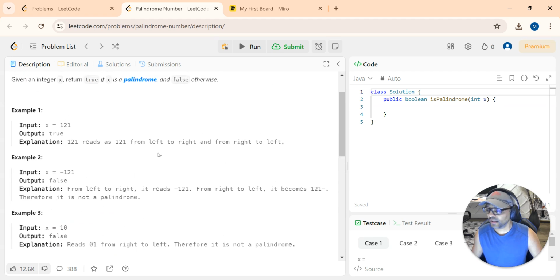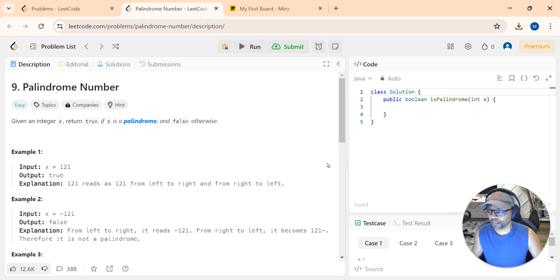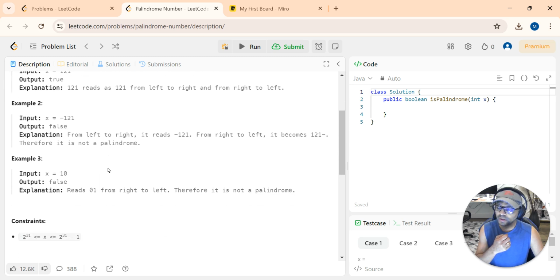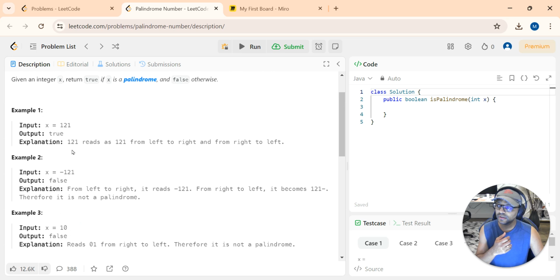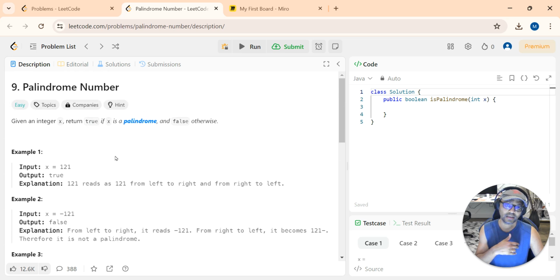Yeah, as soon as I read the problem, I thought it's completely fine to do it just with integers, like peeling off the last digit by doing the modulo operation and appending that to another integer, and continuing that, and then dividing x by 10, then continuing that, right? Like typically how we do an int to string or string to int. And that would work. The only thing to think about is the full range, right? Given that the input x can be the extreme values of the signed integer, what happens if we do that?